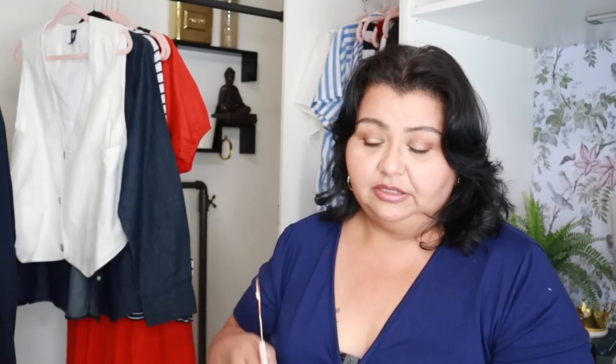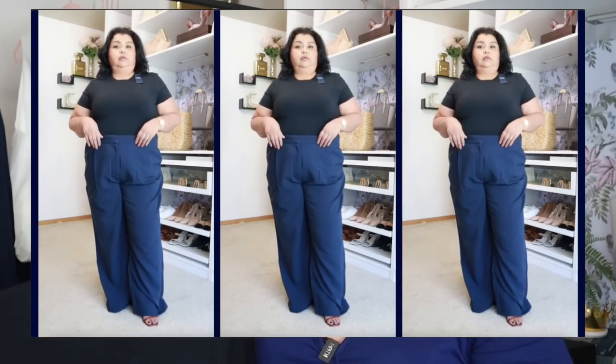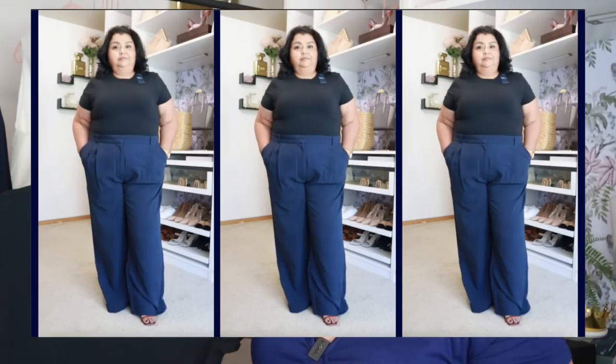Now for tops — this bodysuit from Abercrombie is so, so good. I got a little bit of makeup on it that I need to clean off. I really like the fact that it is double lined. The bodysuit itself is a thong back. It is a little bit too long for me, but that's okay. This is a really great bodysuit and I need to get some that are short sleeve for the summer — kind of like a tank top style. I really like these because you look sleek and pulled together. It's a one-and-done kind of deal. You might even get away without wearing a bra if you're smaller chested; if you're larger chested you'll want to wear a bra.